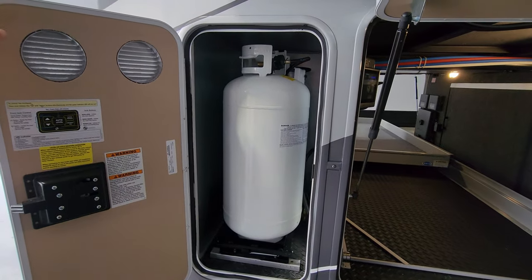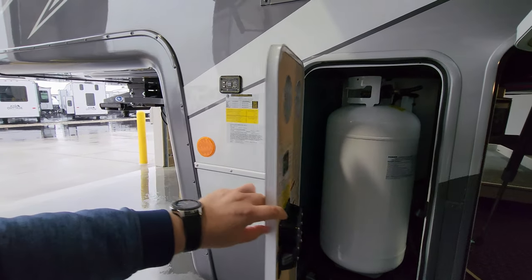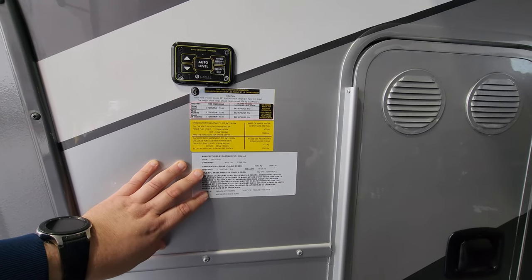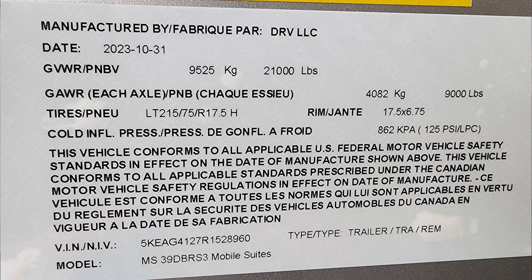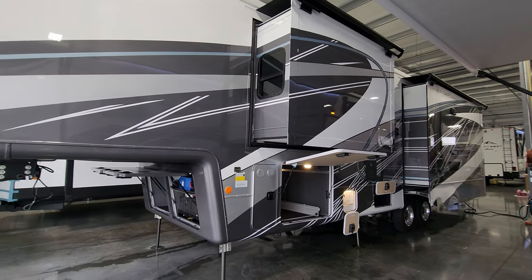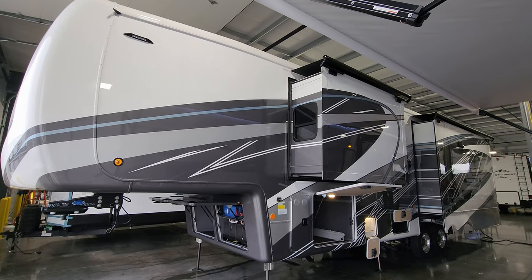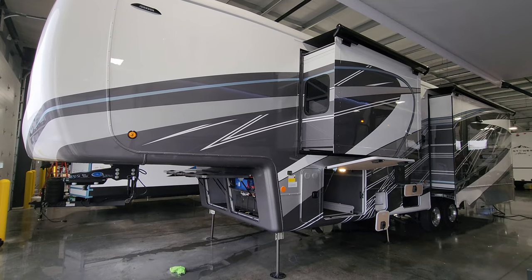Over here is your gas bottle area — two 40-pound propane tanks on a pull-out tray. There are instructions for your jacks nearby. There are also informational stickers here: the gross vehicle weight and production date sticker, the unloaded vehicle weight sticker showing what the RV weighed off the assembly line, the cargo carrying capacity sticker telling you how much gear you can load, and the tire sticker with recommended air pressure, tire sizes, and everything.